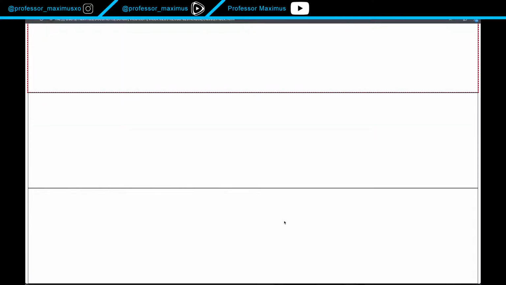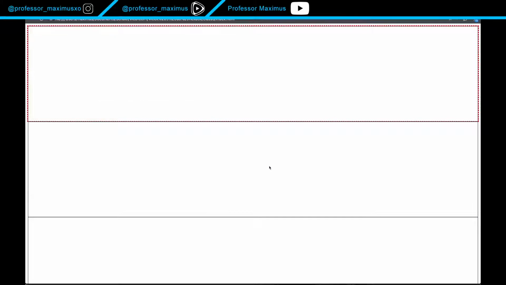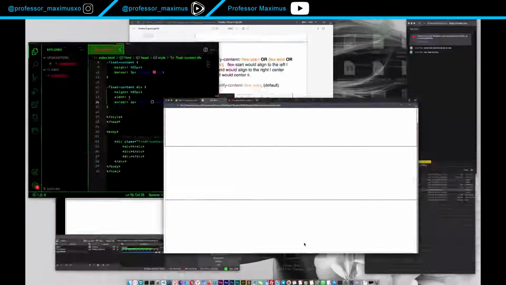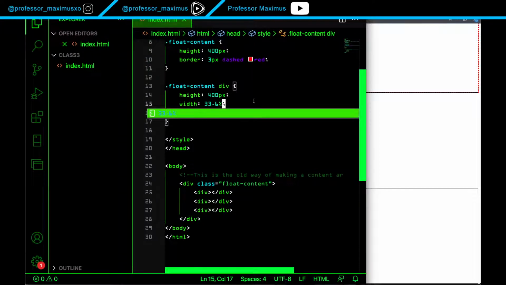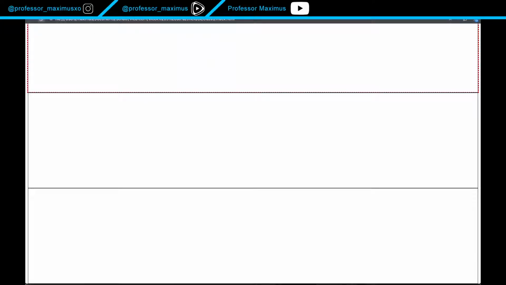So those are those 3 boxes. 1, 2, 3. See how they're bleeding out of the page, right?